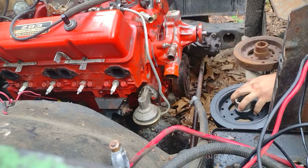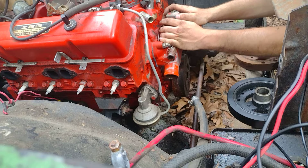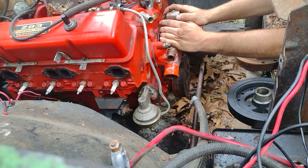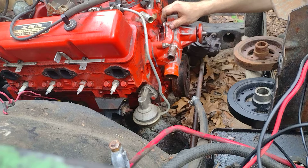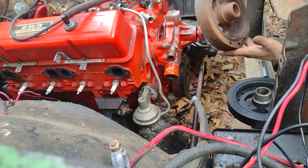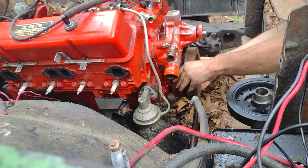But this balancer's got nothing to do with this one, really. This is a short water pump setup, and our TBI motor is eventually going to go into this car. But we're going to break it in on our Biscayne first, and once we make sure all that's successful, we're going to pull it out and put it in this car. That is the plan. But I want to make sure, because I'm running a short water pump on our 59 Biscayne here, with just the same exact pulley setup as what's on here now. I'm just scared the original balancer that was on that TBI motor, I believe an 8-inch balancer, is not going to work. And this one is obviously way too big in diameter.